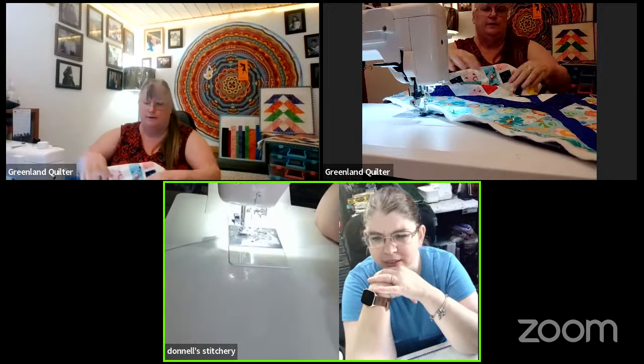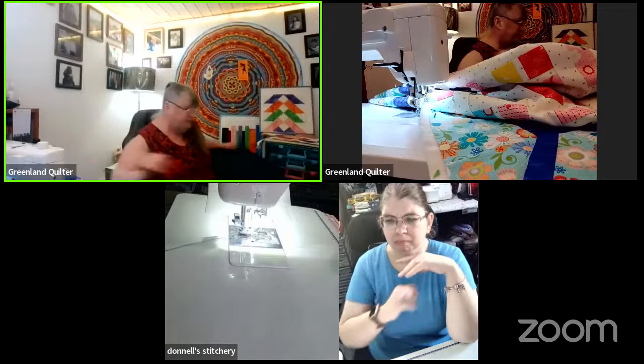Lori says, "Wing it." Okay, I need to figure out where to start this next one. So these are going in the center, so this next one has to start right here. And these pins are in the way of where that seam has to go, so I need to move them or take them off right here. Okay, I need to be right back. I need a ruler so I can see where the line is going to be.